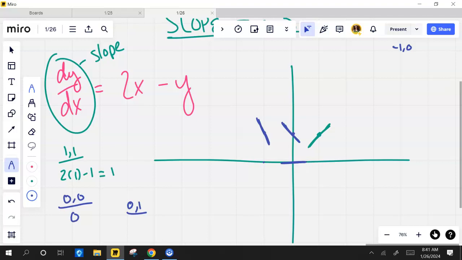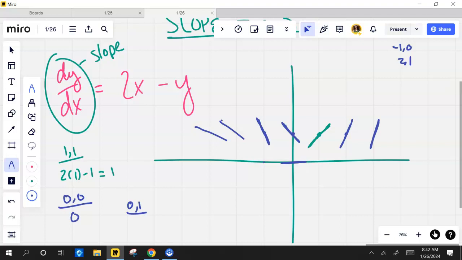And so when you're done, you end up with all these little lines. Let's see what happens at 2, 1. 4 minus 1, 3. So I'm getting steeper. And so these should be getting increasingly steeper, and they should start going towards a vertical line, right? And same with these as I start moving across. Let's do some more down here. You're putting them at the point.